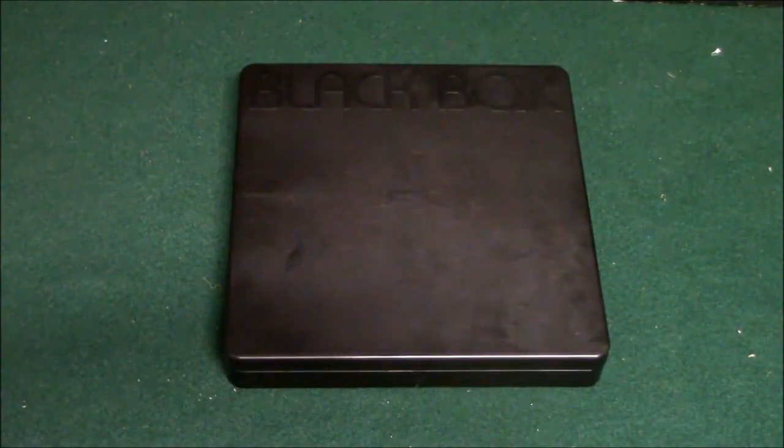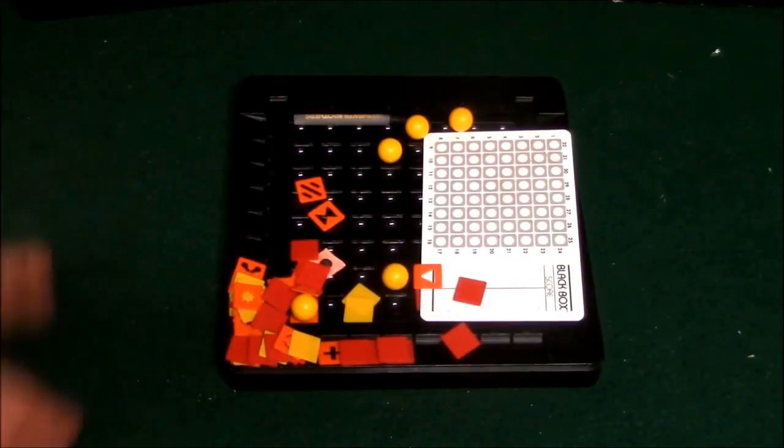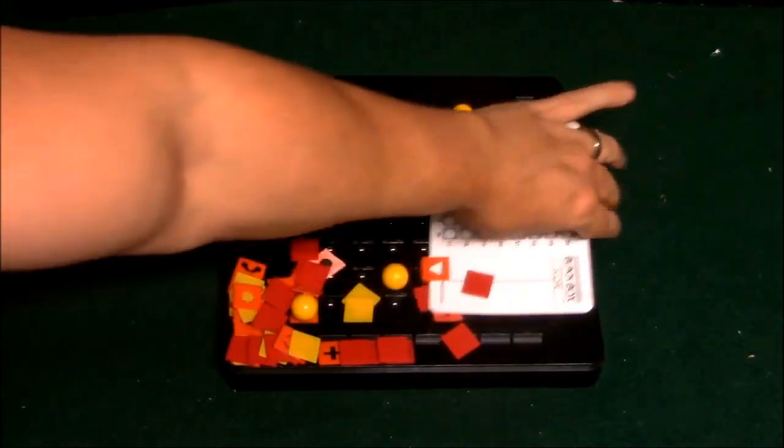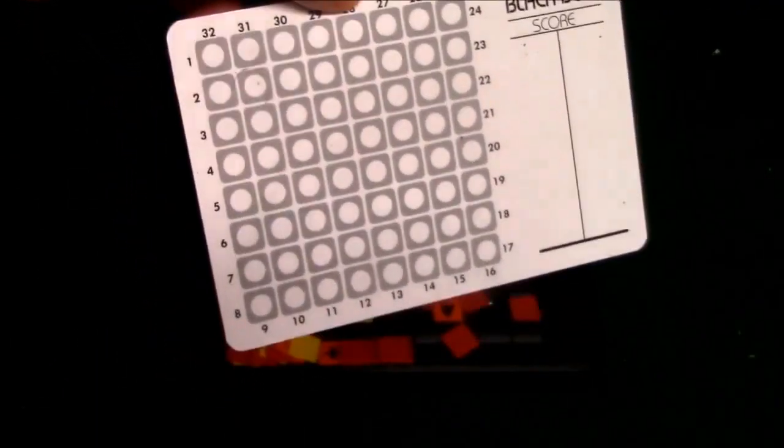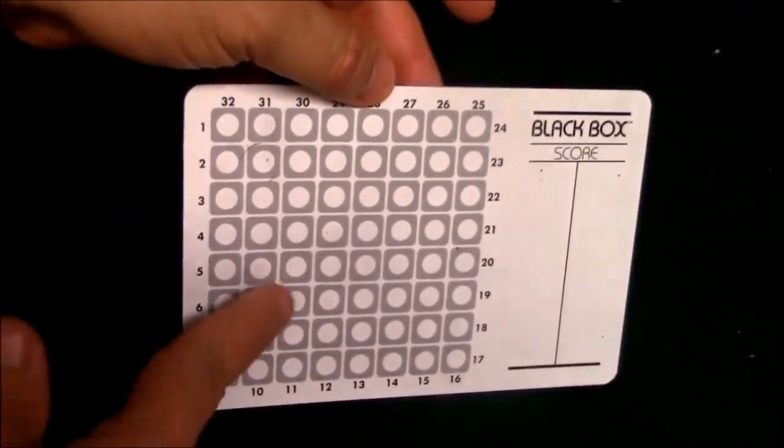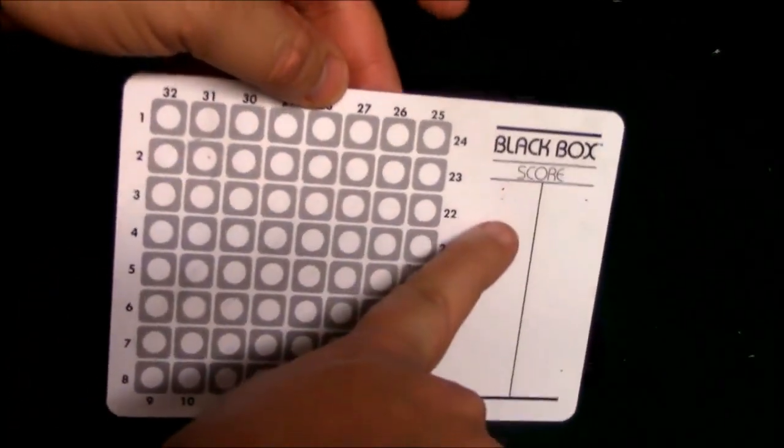Okay, well here is the box itself. It has this nice little cover on it. I just kind of thought it was cool. I'll open it up here. And here we have a whole bunch of parts and I'll just go ahead and show them to you real quick. First thing you have here is the score card. The person who is hiding the marbles is going to be marking where those marbles are on this little pad here. And the score is going to be kept here.